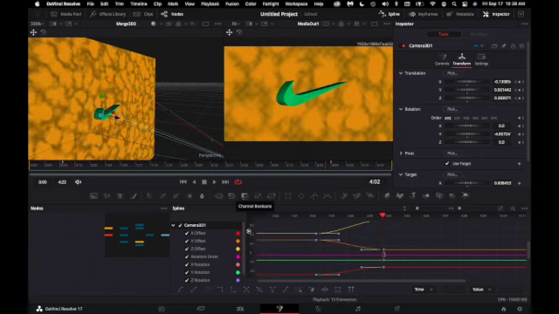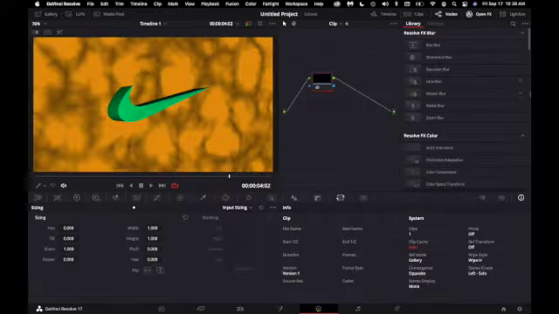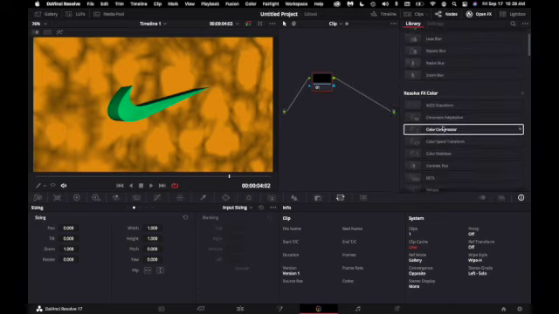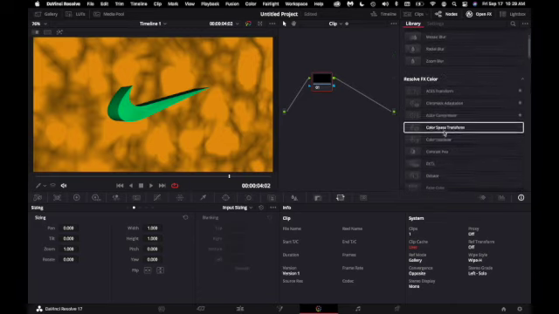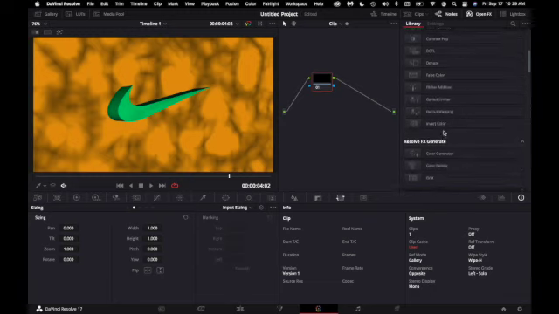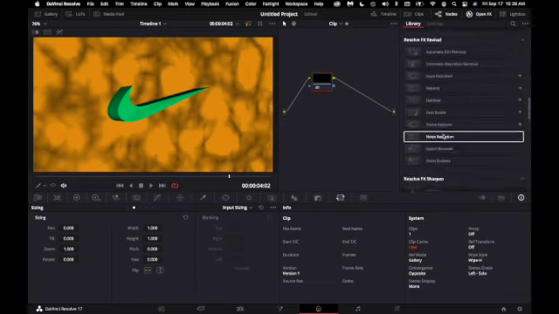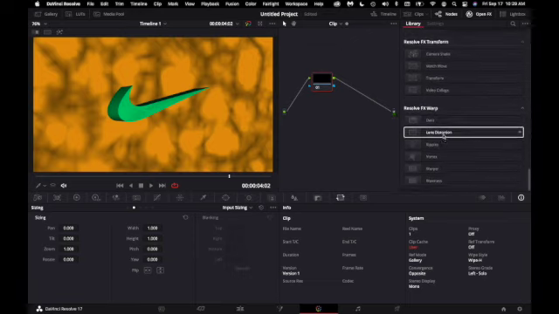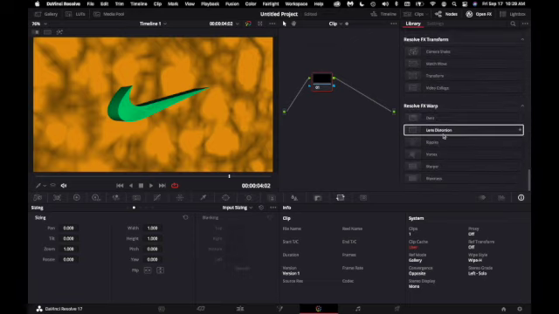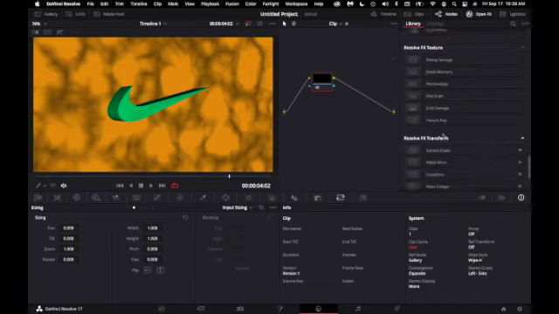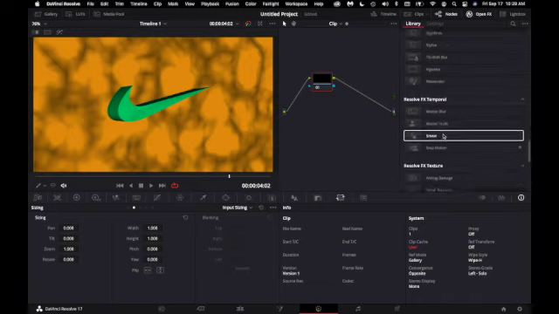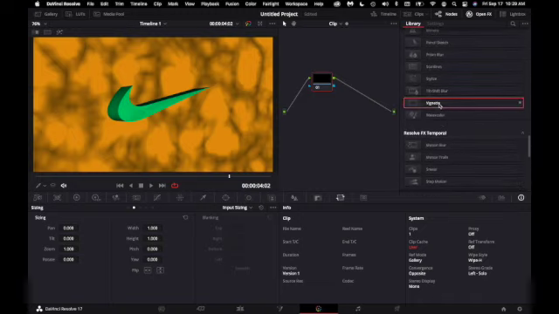Boom. So that's that. We're gonna go into the color tab, and I want to add a vignette. Yeah, there she is.